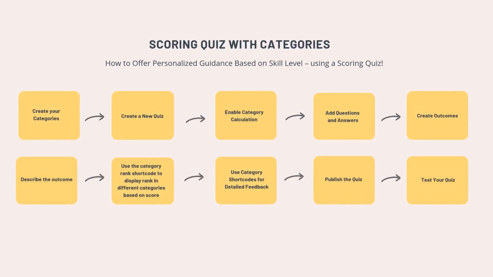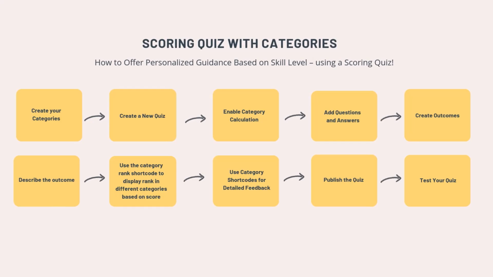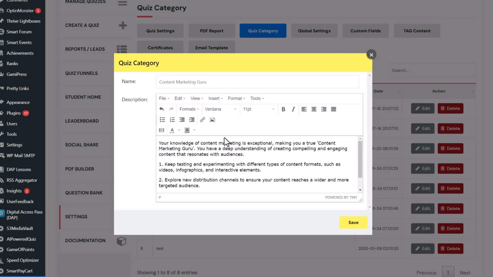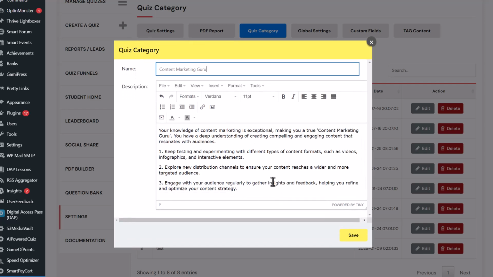All right, so the first thing you're going to do is create different categories in SQB. Whatever categories you want to have for your quiz, you've got to create that first. So add the category name and a detailed description, because this is the one they're going to see. If you use the category rank shortcode, SQB will show them whatever description you add. So the description has to be descriptive. You can say this is what this category means, and also here are some resources that can help you in this category. So this one will be a generic description of that category, but you can link it to the resources on your site that can help them in that specific area, right? So for example, if it's online marketing and you have some content that will help with SEO, then you can add a link to that content in your category description.